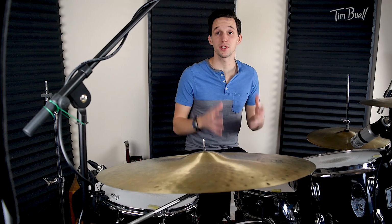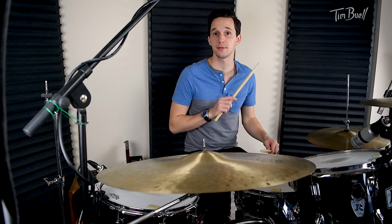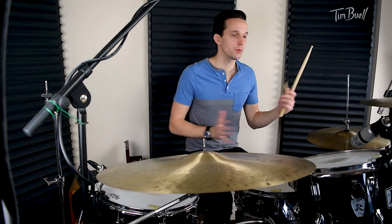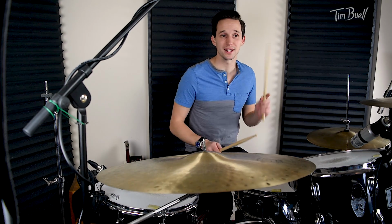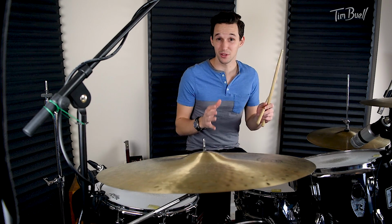So the sticking for this fill is a reverse six-stroke roll. So a typical six-stroke roll is right, left, left, right, right, left. And this, we're totally reversing it. It starts on the left hand, so it's left, right, right, left, left, right, okay? That's another reason I like it.